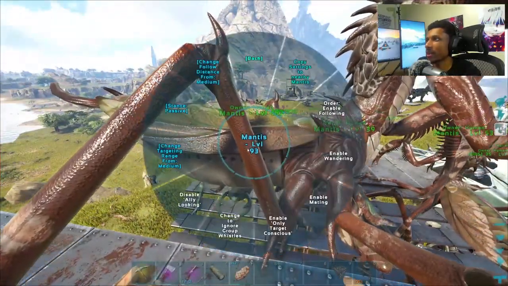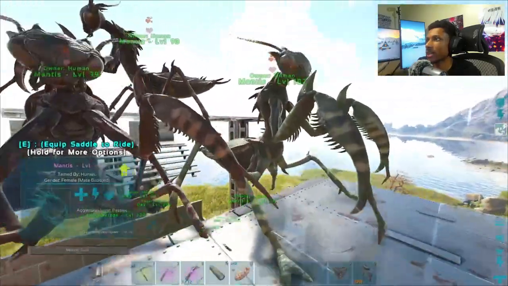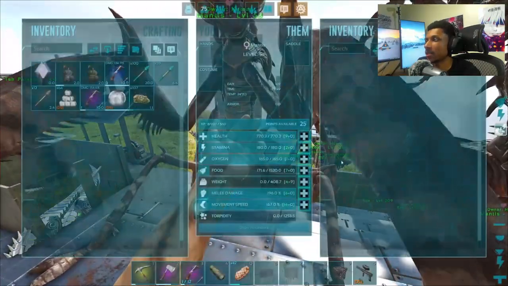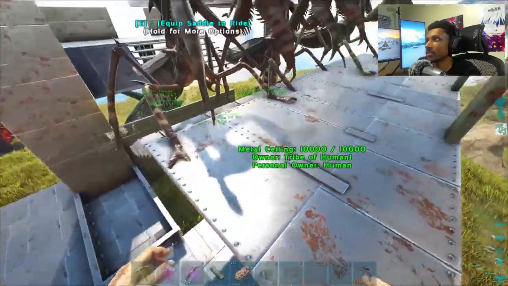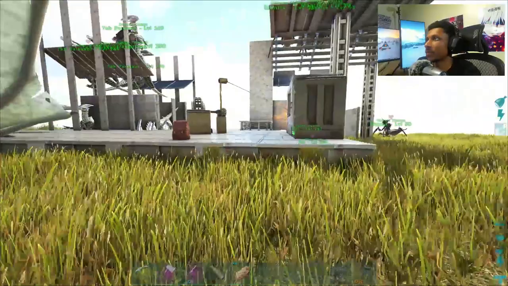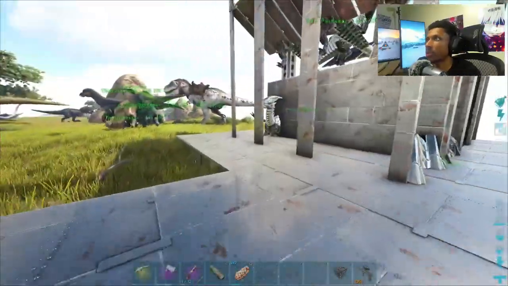So let's go ahead and turn this guy on, actually. And it'll mate, and we're probably going to have to get ourselves a saddle to back these guys up, because when the eggs drop, they're going to drop weird. But we're going to have to wait on that, just because we're going to need a lot of polymer, and we're going to have to wait for them to spawn a lot.